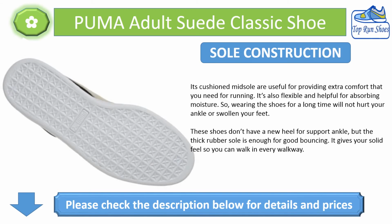Sole construction. Its cushioned midsole is useful for providing extra comfort that you need for running. It's also flexible and helpful for absorbing moisture. So, wearing the shoes for a long time will not hurt your ankle or swell your feet.